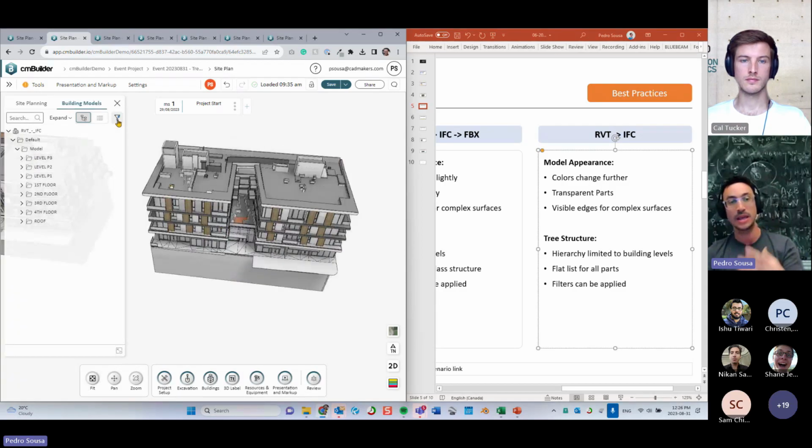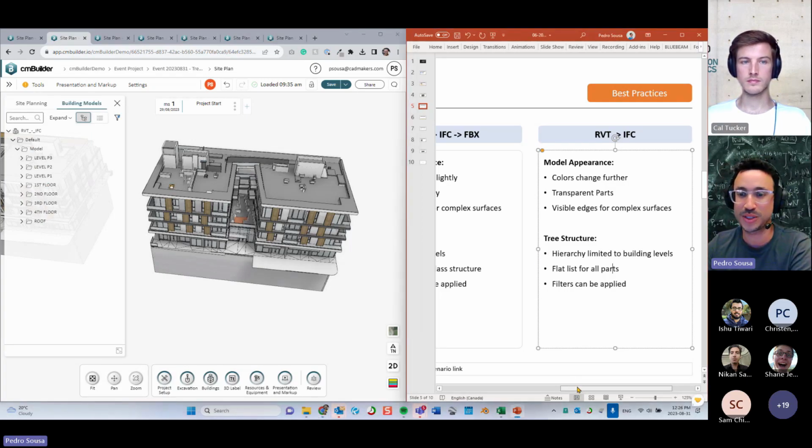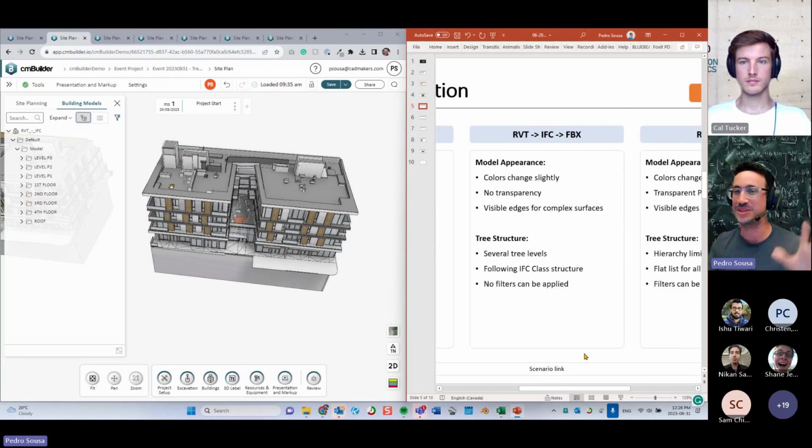Okay, so this is an interesting way of visualizing that, and we have an update coming that's going to make this even better for you to choose, because you will also be able to see the IFC structure inside the file directly. Okay. Hopefully this part was not too boring. It was more to show you the comparison with what I see most of our customers use, where you have different conversion methods.